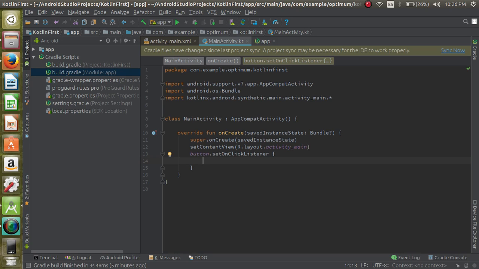Now how will we test that button click is working? So we can put a toast on this click listener. And in Java, as you know, there is also one line of code to show a toast, but you need to call the show method and give other properties. But here directly you can write toast, and inside that you can give your string, so it will create a toast. But for this also you need to do something in our build.gradle.